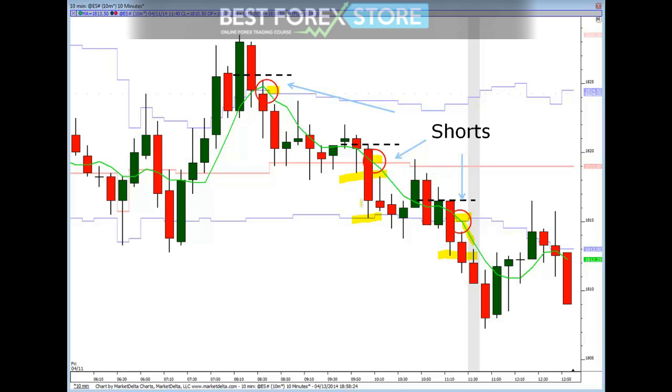Remember that since we are using a very short-term chart, the 10 minutes is considered a very fast, rapid intraday chart. We need to be very, very cautious, and we should not expect more than 1-2 points tops.